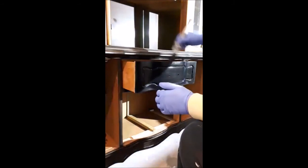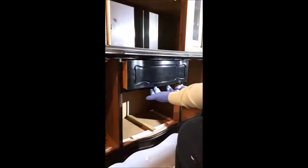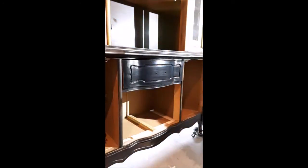But let's put these drawers back in just for giggles, and we'll get an idea of how it's gonna look. So these go like that. I don't want it all the way in. See here, I don't know if you can see this. Oh, I got some paint on the side of my drawer earlier. But instead of fussing and thinking I've been a big fail, what I will do before this piece goes out is I will just take my sandpaper and sand it off.